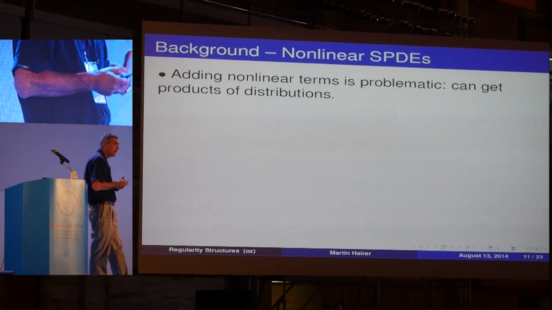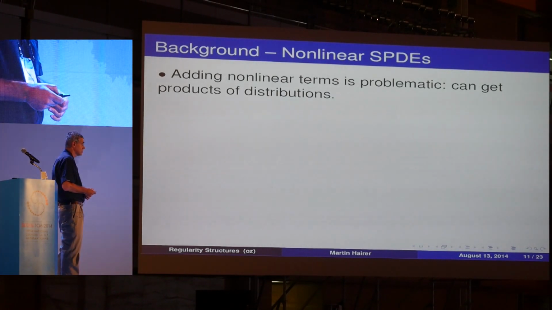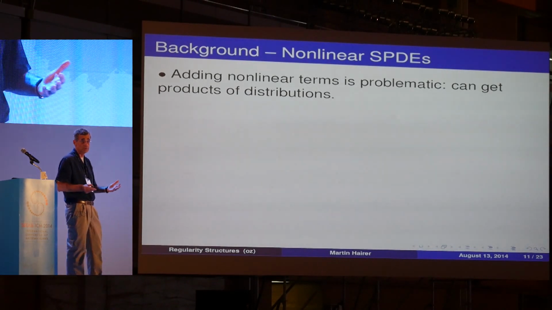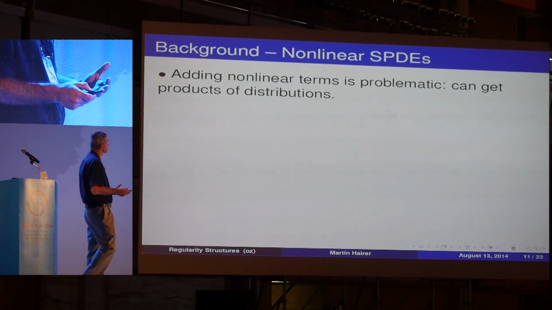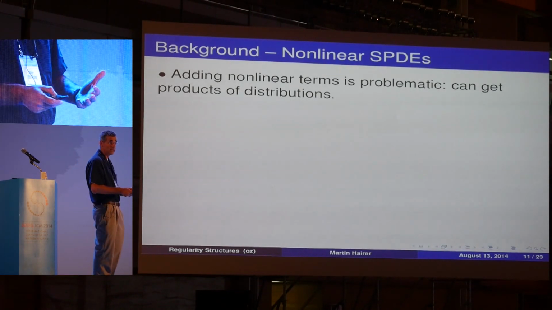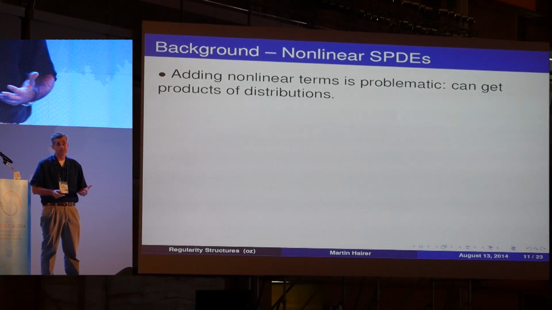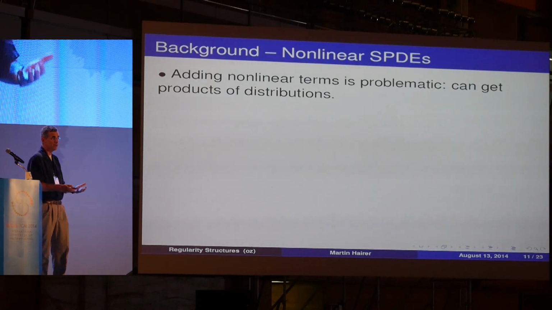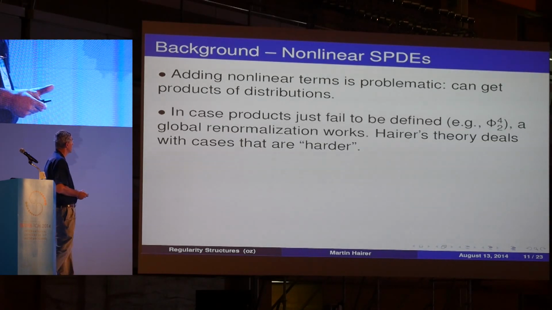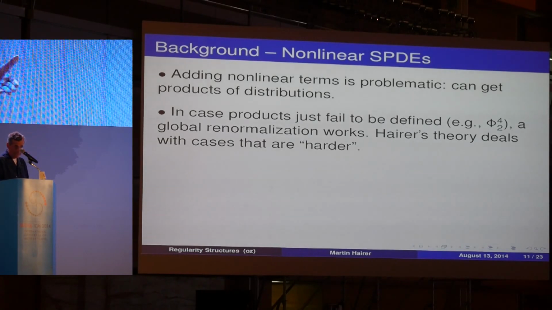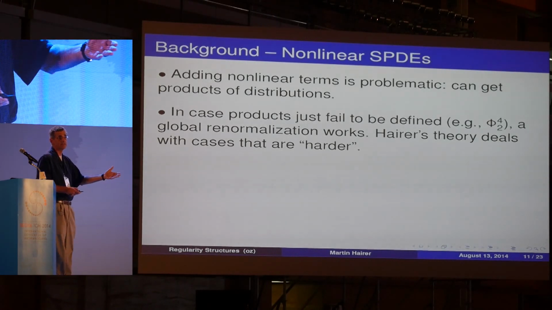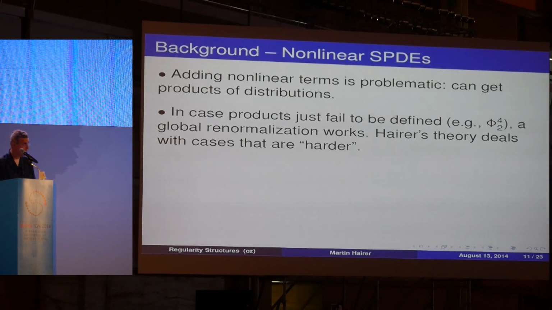Now the problem is when you start adding nonlinear terms, because the noise itself, as it was in the ODE case, is not a smooth function. It's a derivative of a smooth function, so in general you could think of it as a distribution. And if you have a nonlinear equation, you might end up having products of distributions. And to anybody who ever played with distributions, products of distributions are a bad object. They don't approximate well, etc. In some cases, you can weasel your way around that, and that has more or less been the status of the theory before Martin's work.